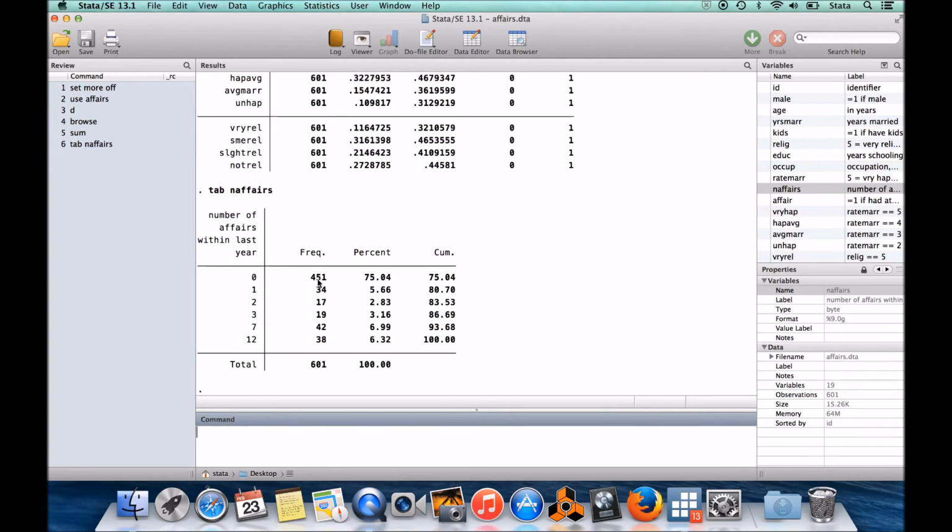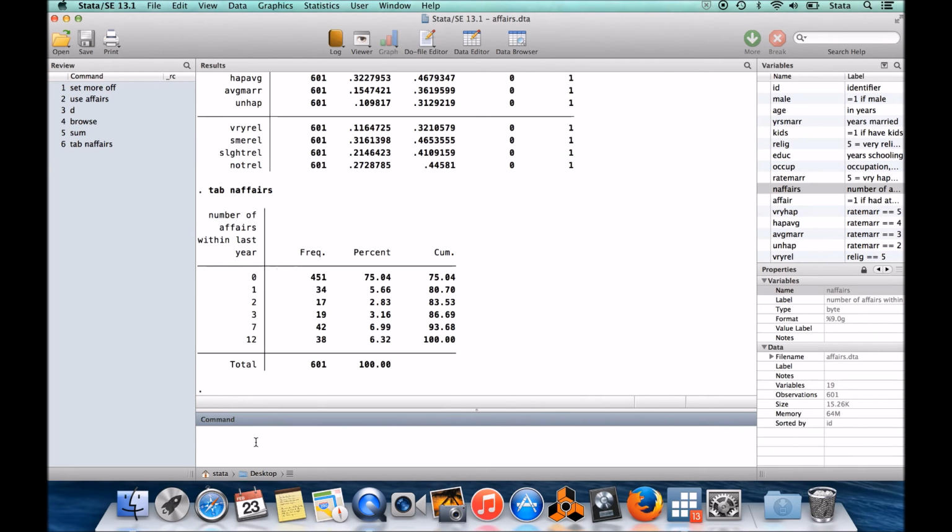So you can see 451 observations had no affairs in the last year. That's 75% of the sample. And then you have some people with 1, some with 2, some with 3. 42 people had 7 affairs, and 38 people had 12 affairs. So this is one of the reasons why you would look through your data, is if you had a mistaken idea of what this variable was equal to. So suppose you thought that this was the exact number of affairs which people had had within the last year. This would be a pretty surprising distribution of the data, right? To have 38 people who'd had 12 affairs, but nobody who'd had 11, 10, 9, 8, 13, 14 affairs seems pretty unlikely to me. So this would be a cue that you better go read the codebook more closely so you can get a sense of how this variable was collected, and what the responses actually mean.